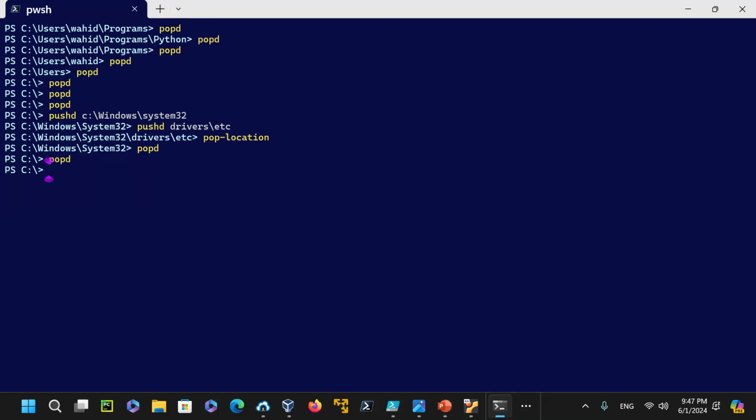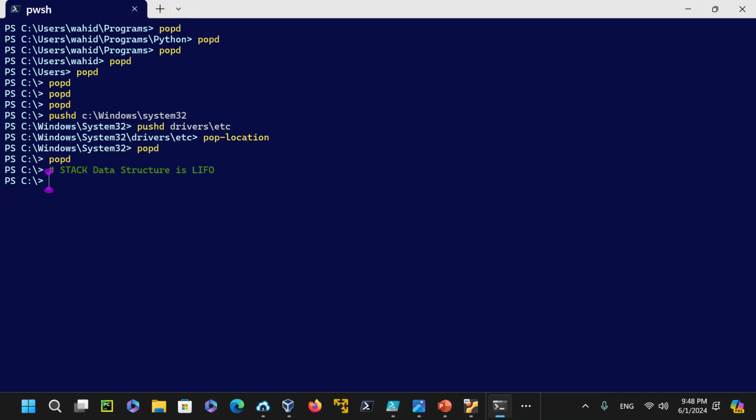Last in, first out. A stack data structure is last in, first out, LIFO.